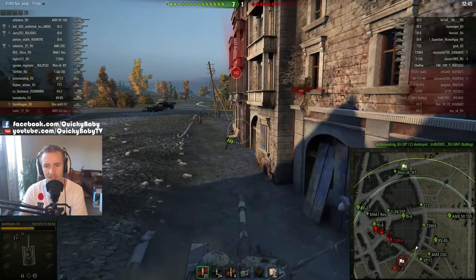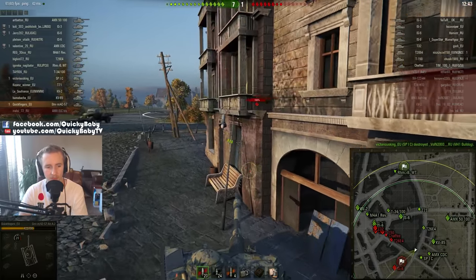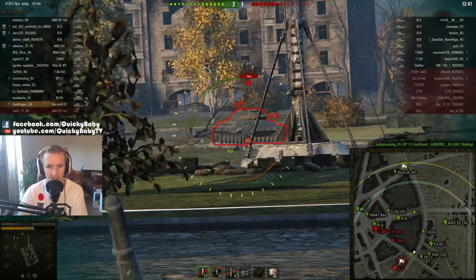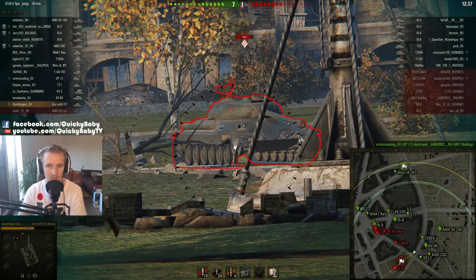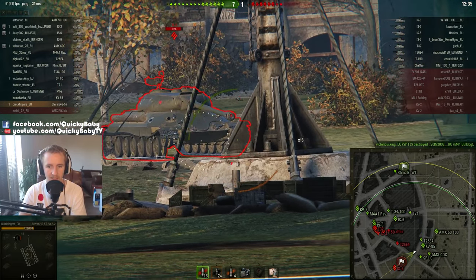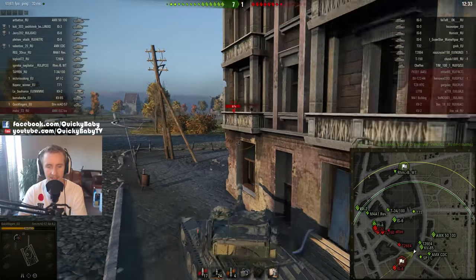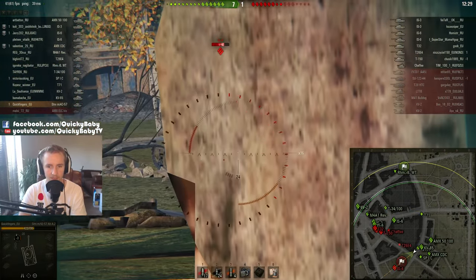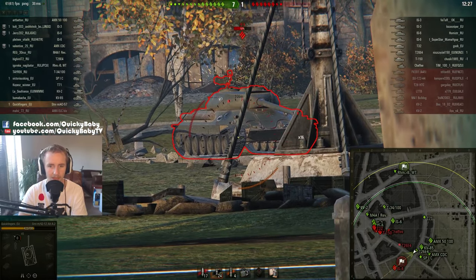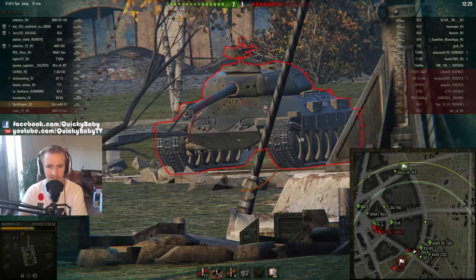But you've got to be thinking, will this 600 be enough to be able to take out an enemy's Stritzfang, for example? Well, no, it's not going to be doing the 700 very often unless you get exceedingly lucky with your rolls. And so what I'm doing right now is realizing I can't pen the IS-6 with my standard rounds. So I decided to fire at his tracks to lock him down for my allies. I'll be getting some assistance damage.